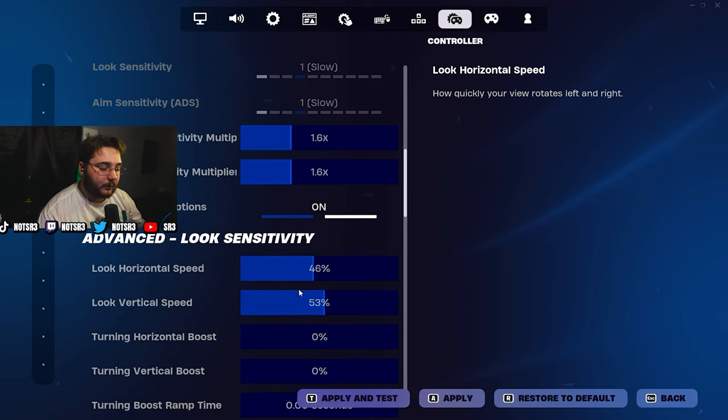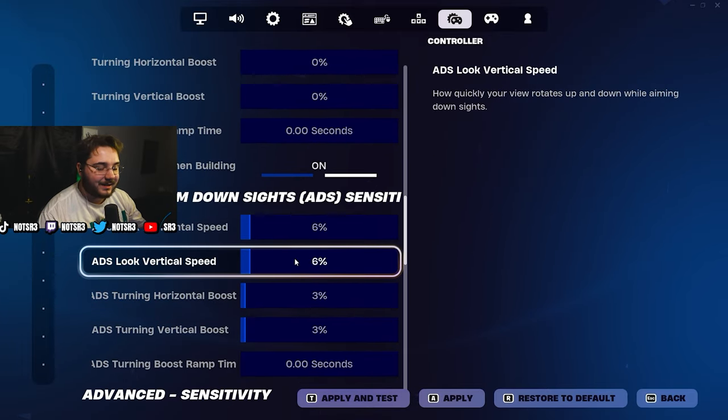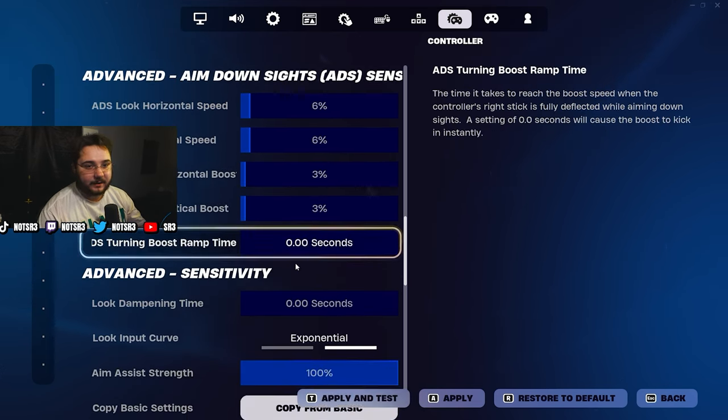Look horizontal speed is 46, which is pretty high. And then our look vertical speed is 53, which is a little bit higher. Makes it so we can hit the headshots that we need to. Our ADS is 6.6 with a 3.3 boost. I've used this ADS for like literally ever, and you guys see that I fry. I mean, I don't miss.